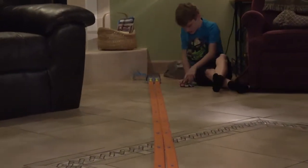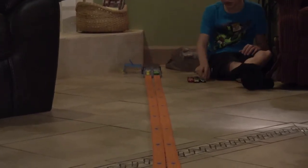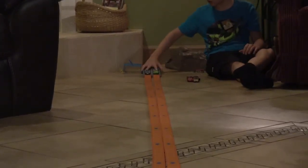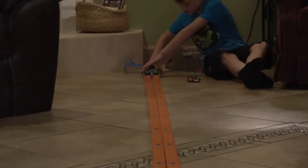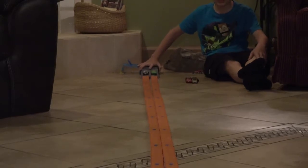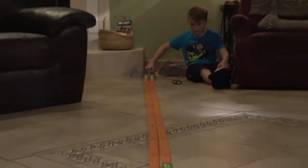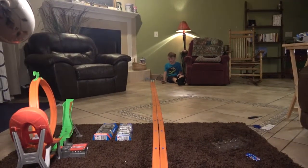Next up is the Endogranium against the Clear Speeder. We're gonna give the Clear Speeder one more chance. I have faith in it. It's three, two, one. Yep, Clear Speeder won that time.